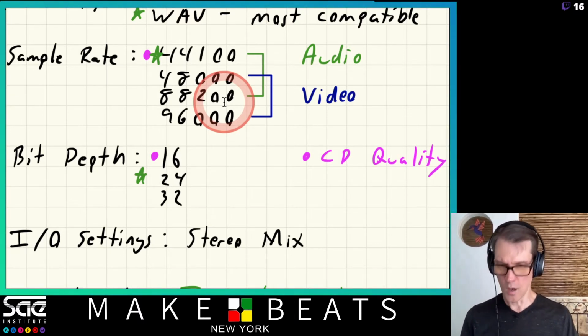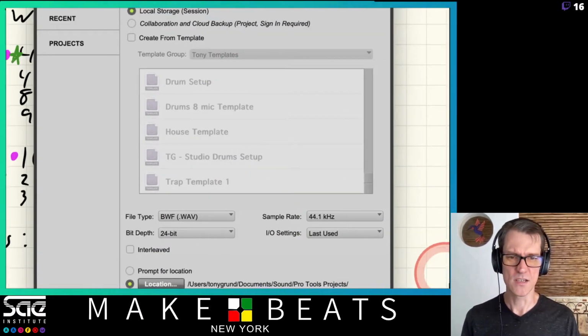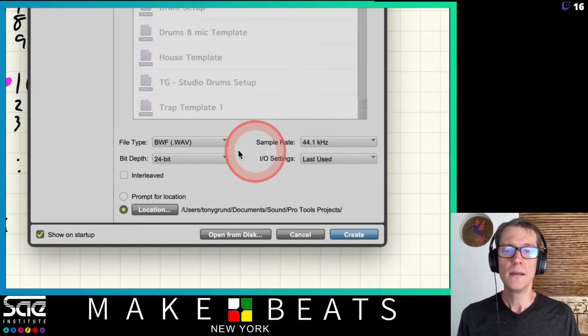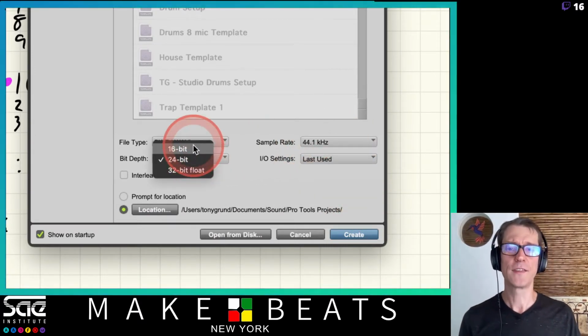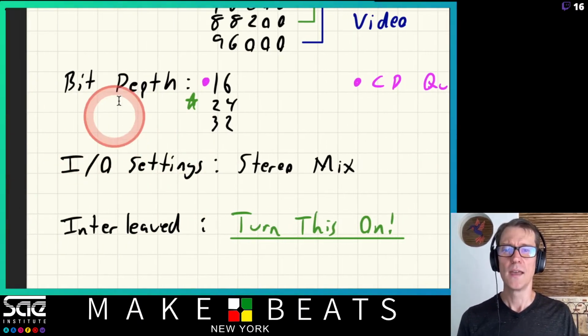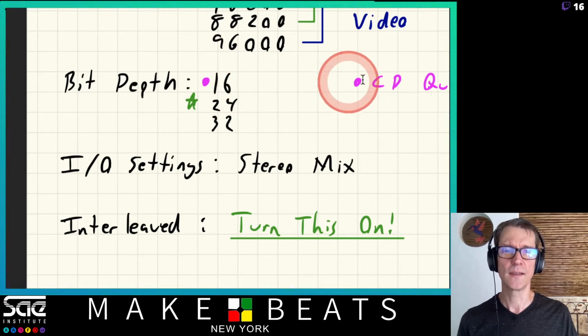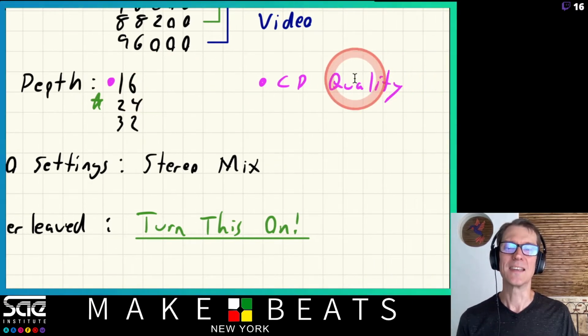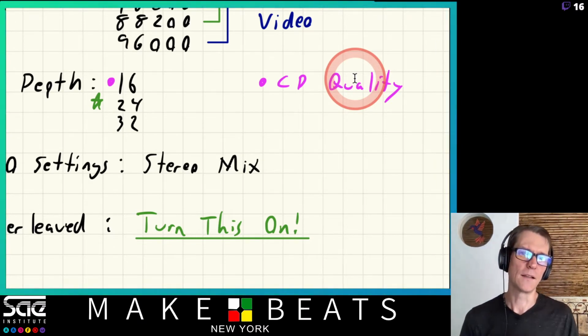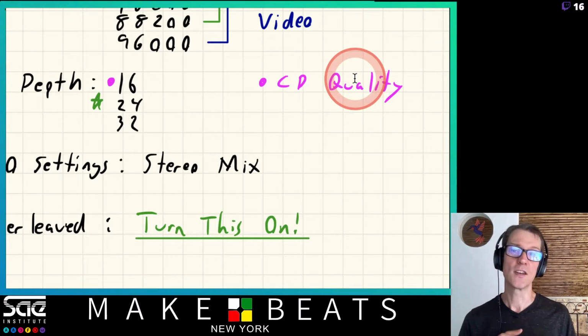All right, so hopefully that helps with that a little bit, just kind of understanding what's going on there with that sample rate. Now, the bit depth. The bit depth, we have several options here. And if we look at this chart that I've got here, the notes, the 16-bit is CD quality. Again, that's kind of the standard is CD quality, right? In the case of the bit depth, not exactly. I recommend doing everything at 24-bit.